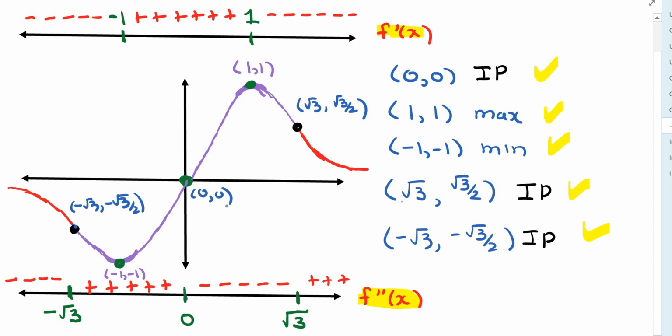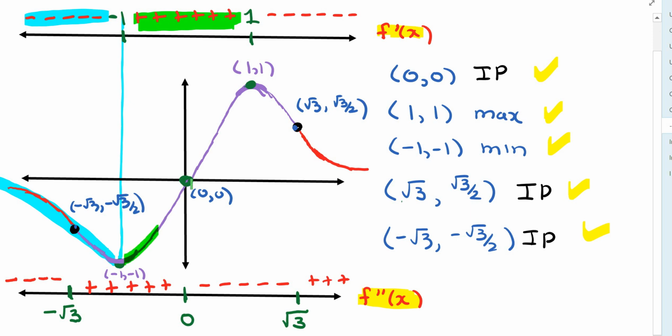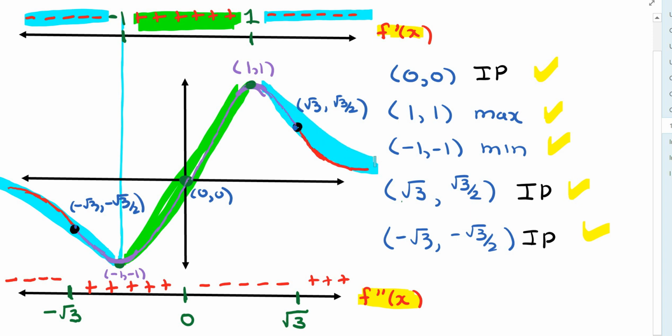Now let's go ahead and check that everything is lining up correctly here. So on my first derivative test, if I take a look at this blue region right here to the left of negative 1, so here's negative 1. If I look at the left-hand region here, is this slope negative? And the answer is yes, that's definitely a negative slope. Let's take a look at this middle region here in green. So from negative 1 all the way to positive 1, do I have a positive slope there? And the answer is yes. And then from the right-hand side of 1, is the slope going to be negative? And the answer is yes. So my first derivative test lines up quite well. All right, so let me just erase this.